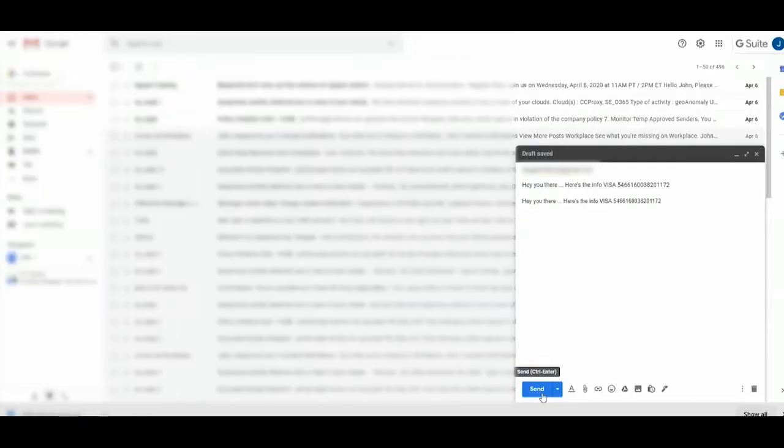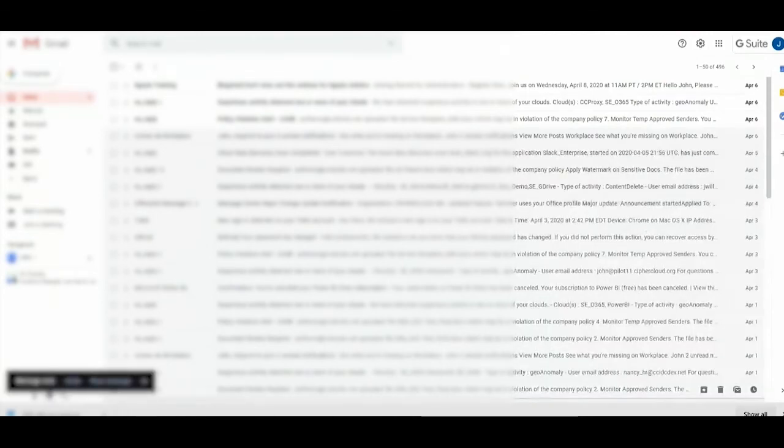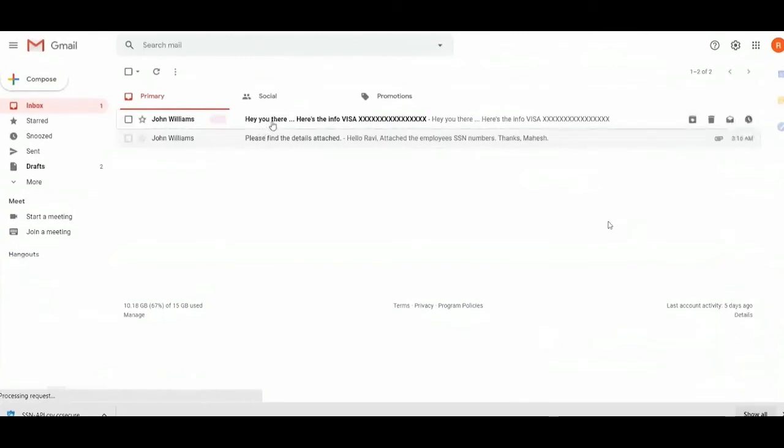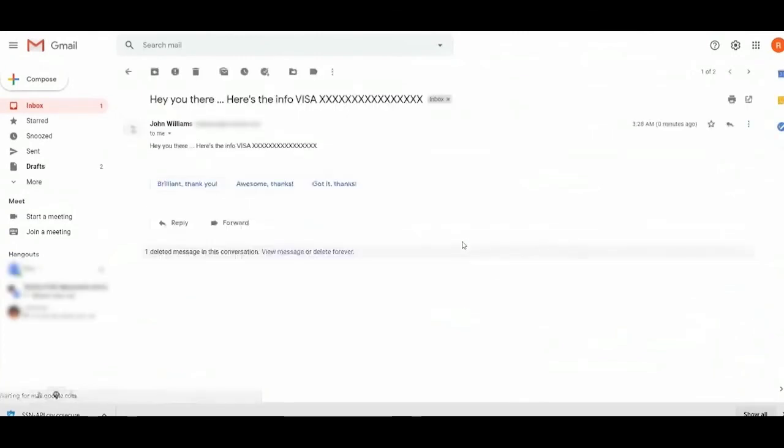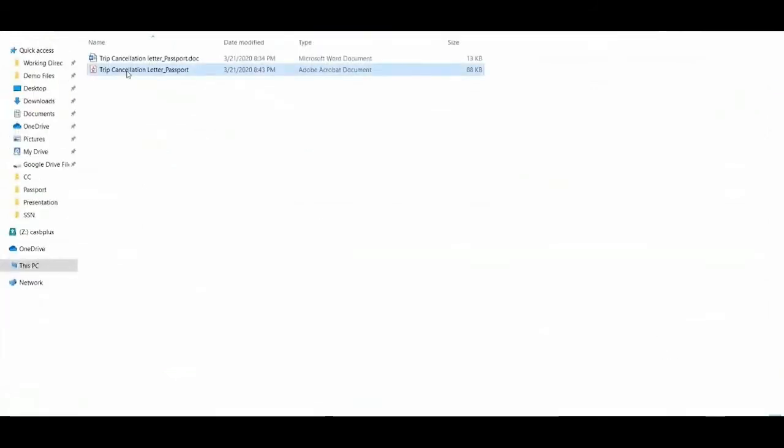Then the next use case is credit card numbers. Many organizations have a policy to make sure that financial information doesn't leak out, right? It's quite possible that employees may accidentally put credit card information or financial information into emails. And let's see what happens. When the email goes out, with our platform, you can actually redact or remove the credit card numbers. So here in the image, you see that the same email was delivered with a redacted credit card number.